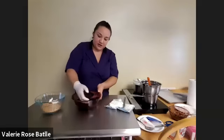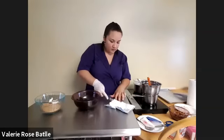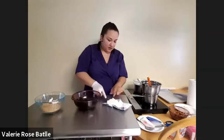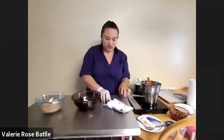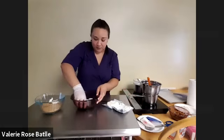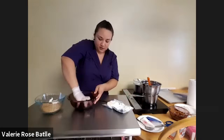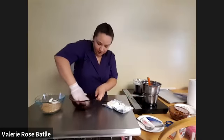So you can see already that it's really coming together. I'm going to add a little bit more. See, I'm only adding a tablespoon or a teaspoon at a time, because once you add it, like I said before, you can't take it out. It's mixed in for good. But this is going to be perfect.